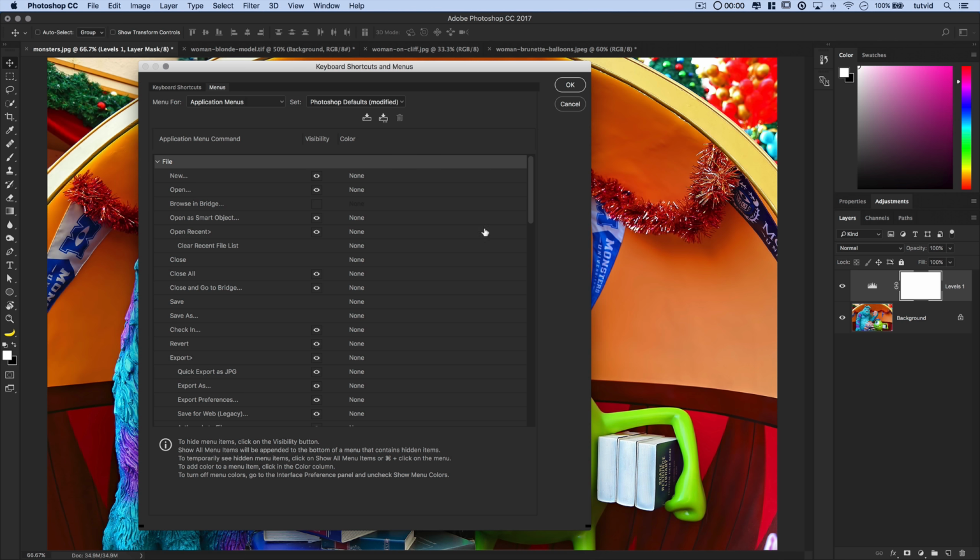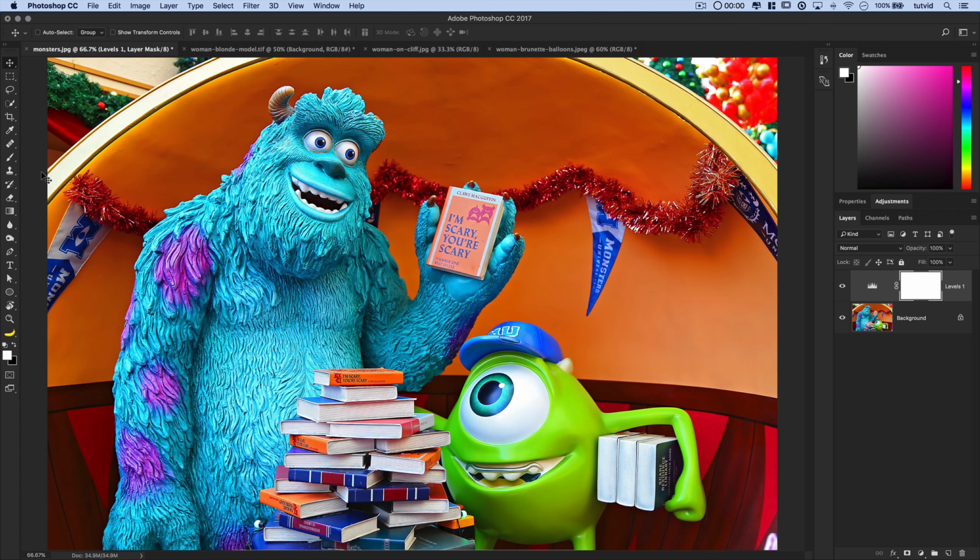If you want to take the time to go in and clean things up, dumb things down, or simplify things, you can always do that. Better to have the option maybe than not, because somebody's going to find a use for it. So you can customize your menus, and that can be super duper helpful here in Photoshop.